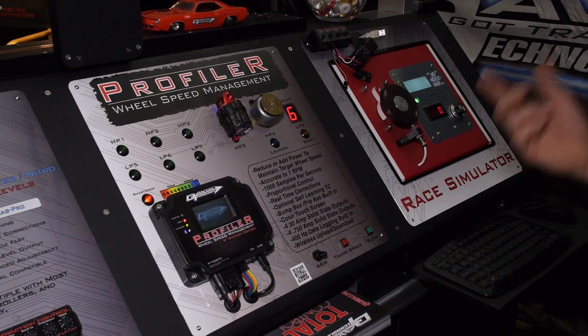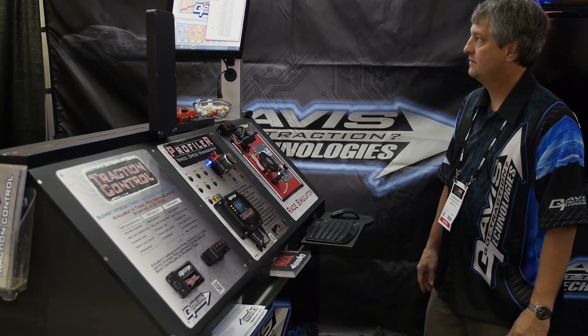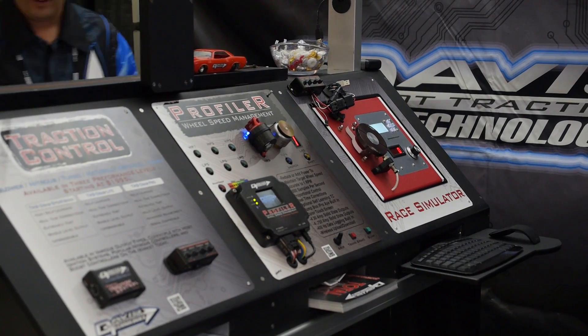It can do a lot more than just control timing. We also have what we call Smart Drop. Smart Drop is a user-tunable rev limiter — you can limit it to one of eight cylinders, two of eight, three of eight, or four of eight, and it will never drop the same cylinder twice. We incorporated that same technology into our rev limiter for your two-step, and it's super smooth. I've had a couple of pro mod blown screw guys — first time they ran it, they didn't know they were on the limiter. They said they almost pedaled it because they didn't know. Glanced at the dash, they were at 3800 — 'I guess I'm on the limiter.'